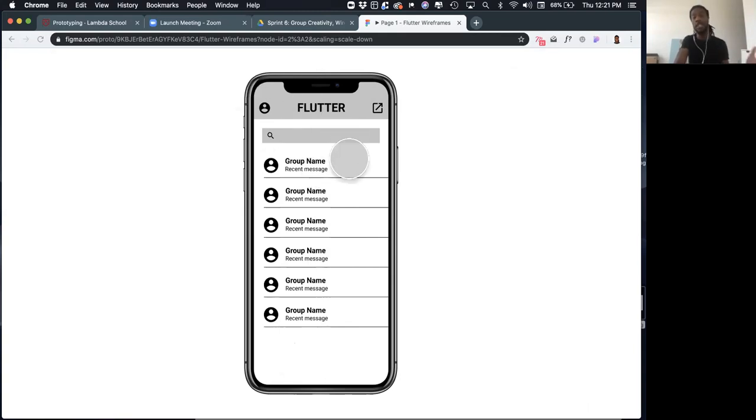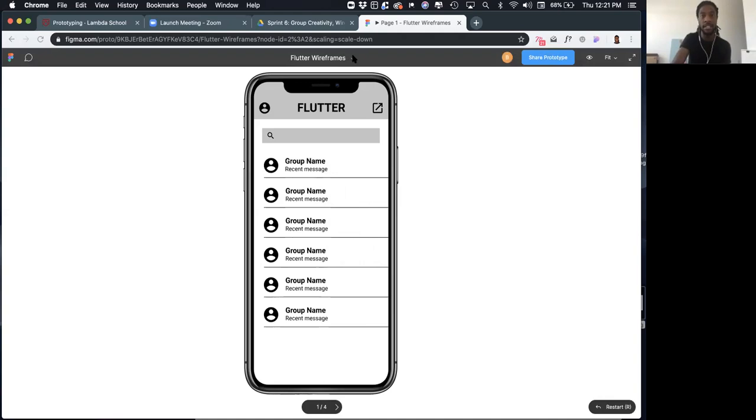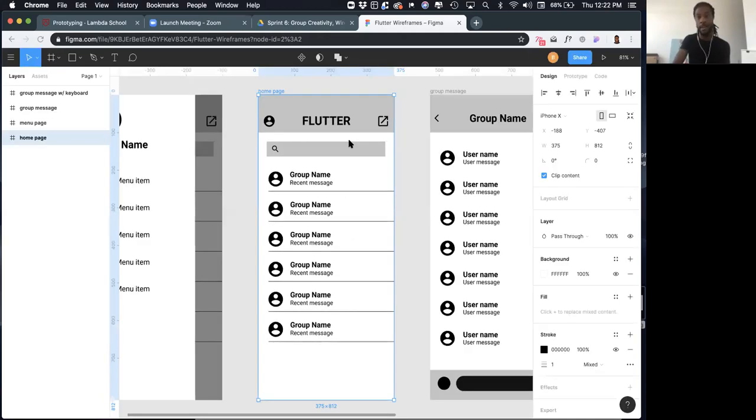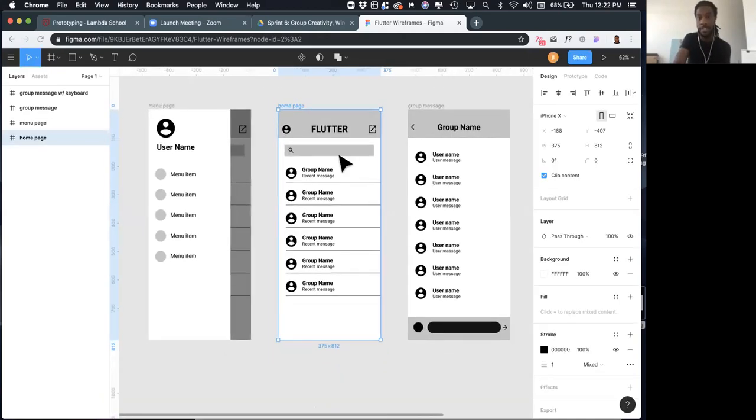So you actually put in the colors, actual icons, and images. You might even put in some real dummy text here, so you'll give group names and some kind of dummy message. And then you'll prototype that out again to make sure that everything is reaffirmed, that this is exactly how you want the live app to look and function.